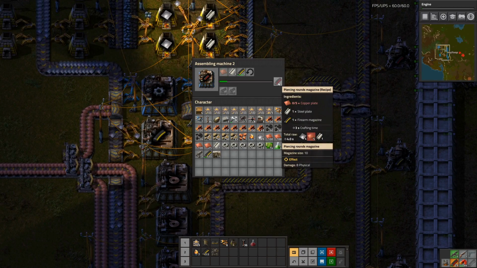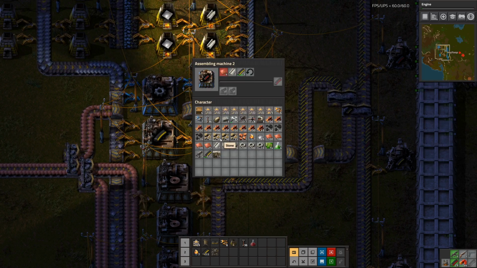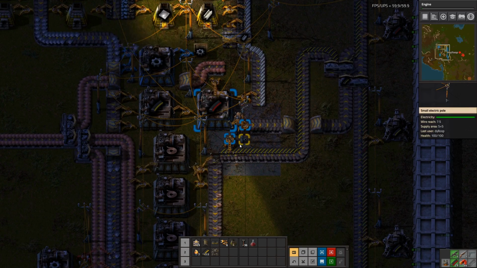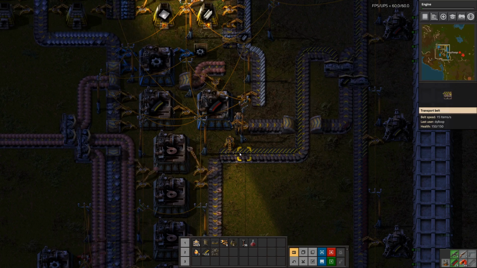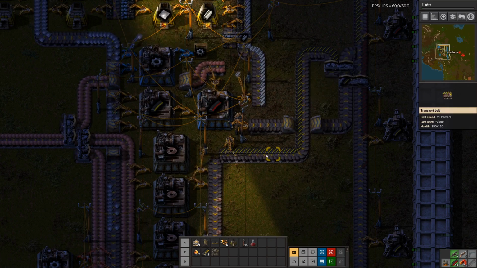Right now, because the ratio on these piercing rounds is 1-to-1, this machine here can feed this machine, so we might not be actually using a lot of these. So it might be a good idea to set up another piercing round factory specifically for that. Let's go ahead and do that. Let's get a tier 2 assembler.